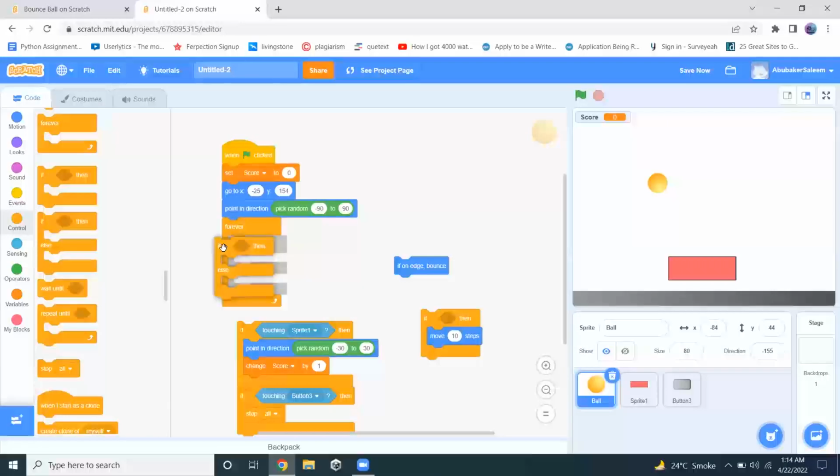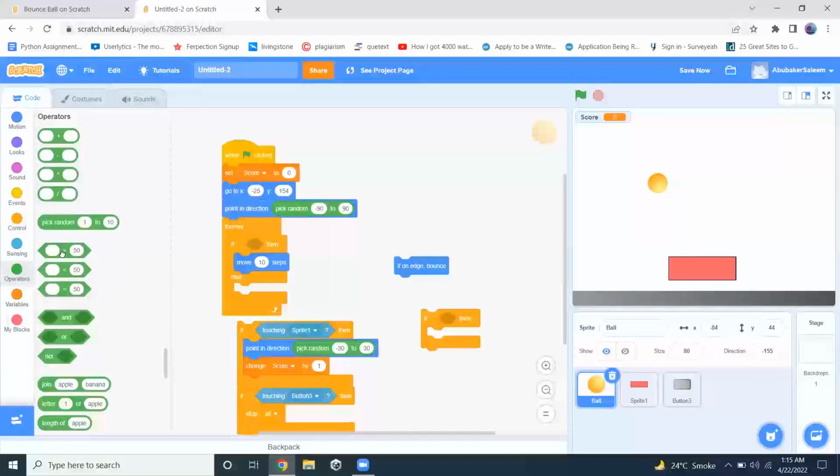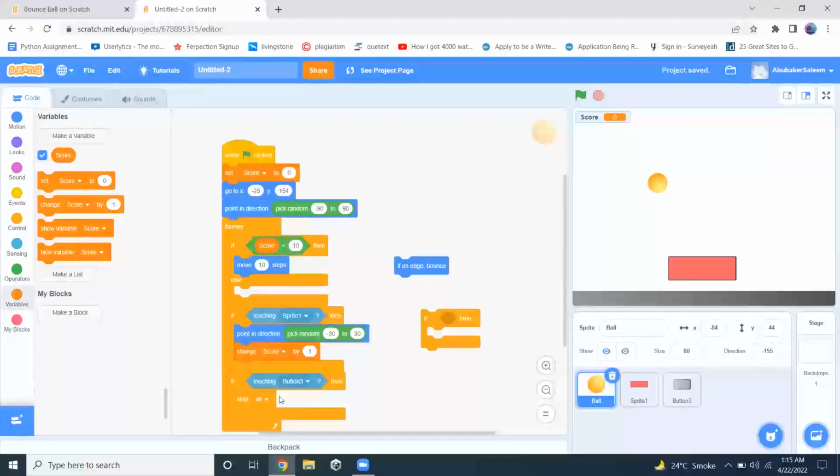If else will be used here. If score is, and for that I'll be using operator. If score is less than 10, the speed of the ball will be 10 steps.